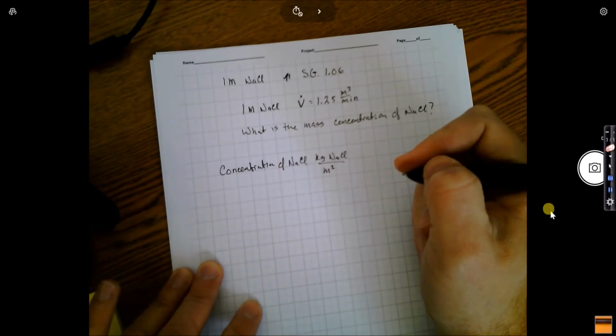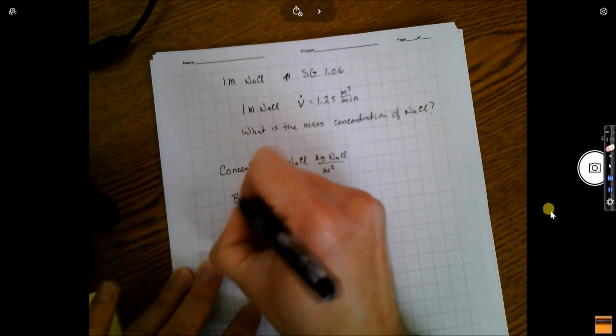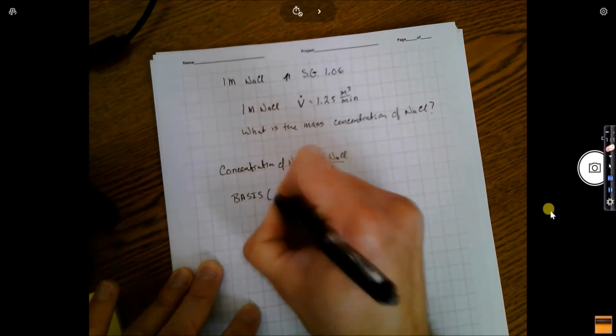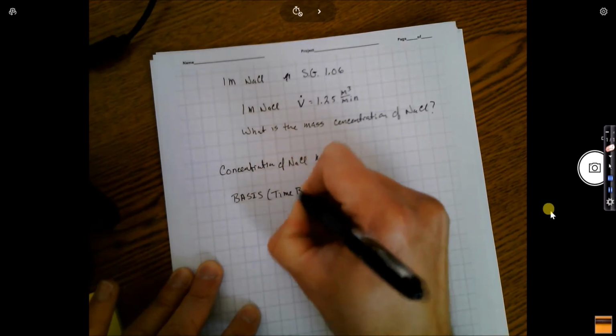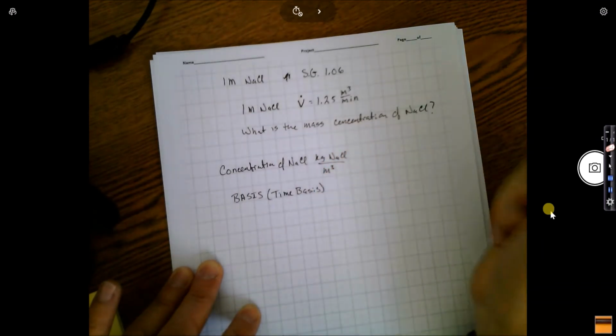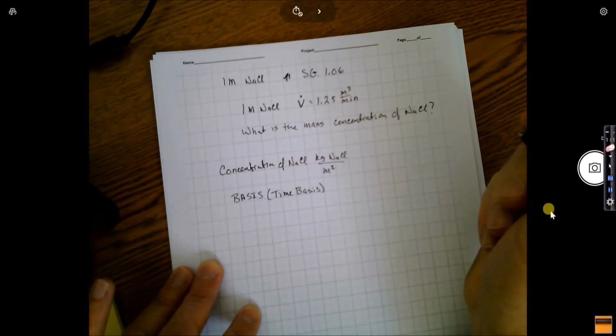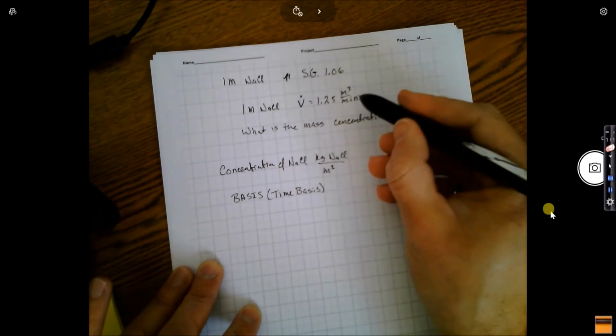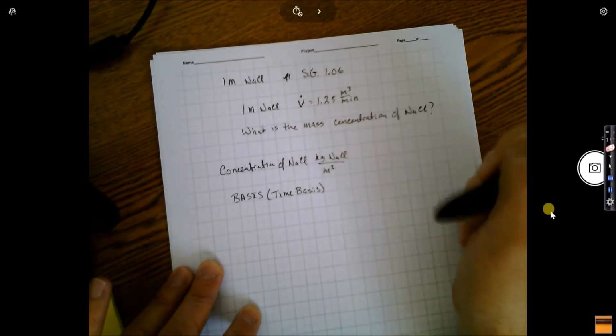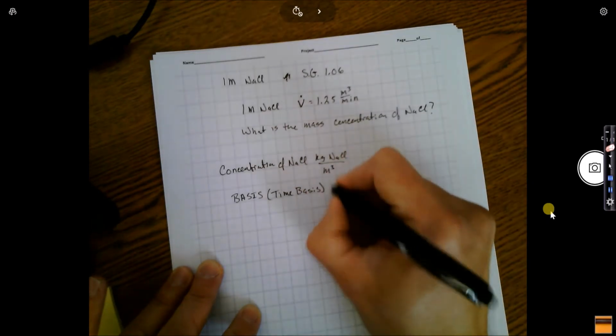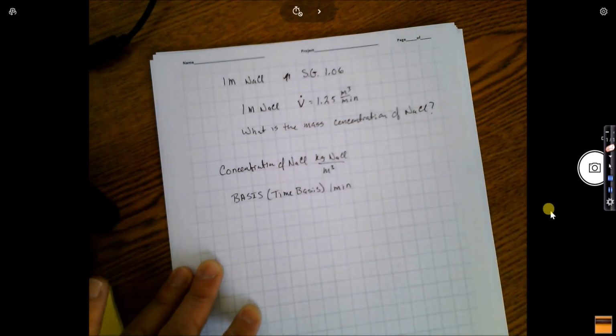We first want to take a basis. In this case, we're taking a time basis. There will be other instances where we are forced to take bases, and I will probably cover that in class or another video. Here we're taking a time basis because we want to eliminate the unit of time, so we're going to say a time basis of 1 minute. Then we can do everything without time, knowing this is just a snapshot of 1 minute.